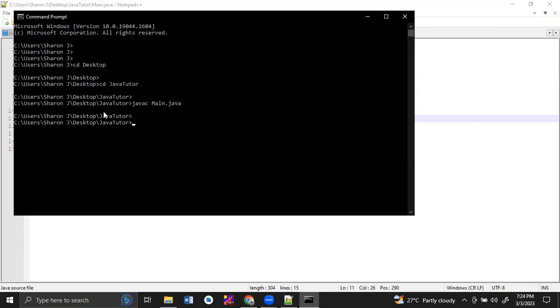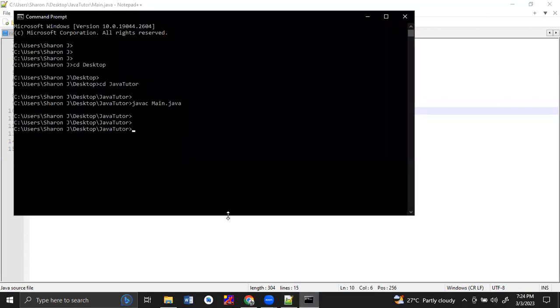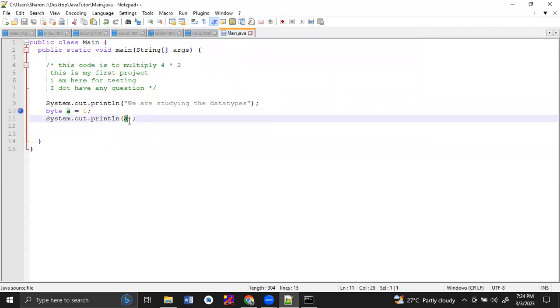Okay, it is successfully compiled. That didn't give any error. As I explained for case sensitivity, first we'll see the output. java Main. So the data type is storing the value 1, and it is printing the value as 1.